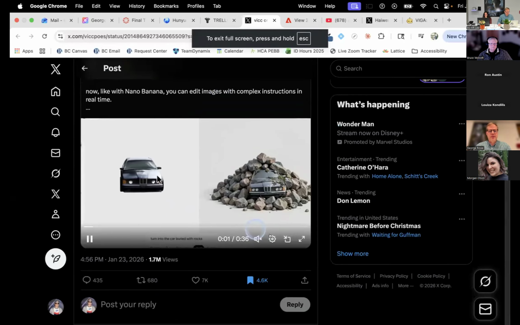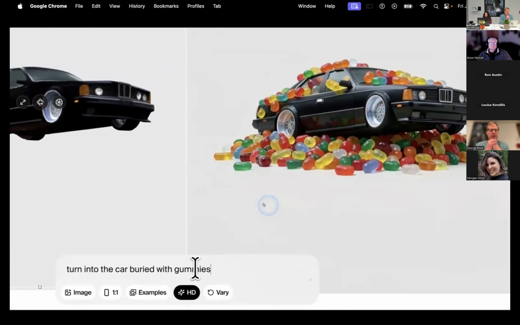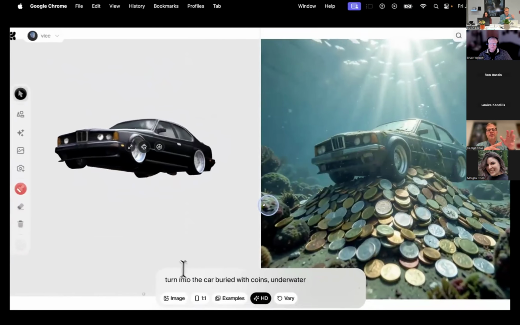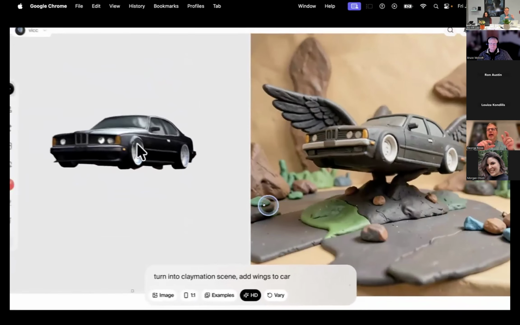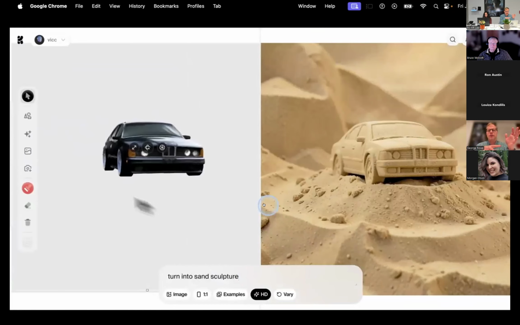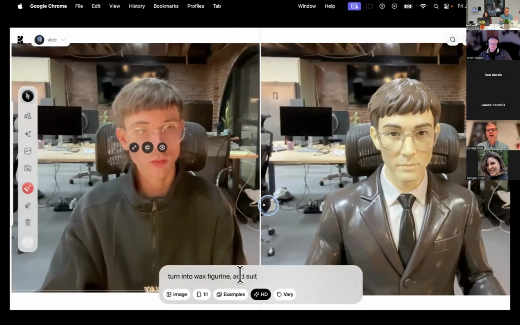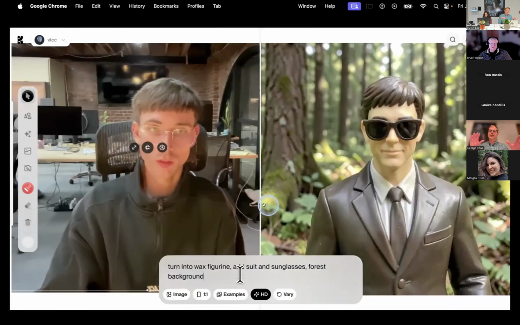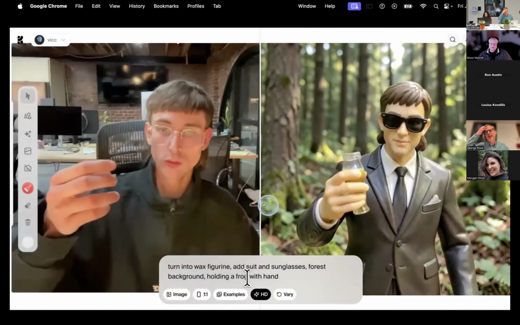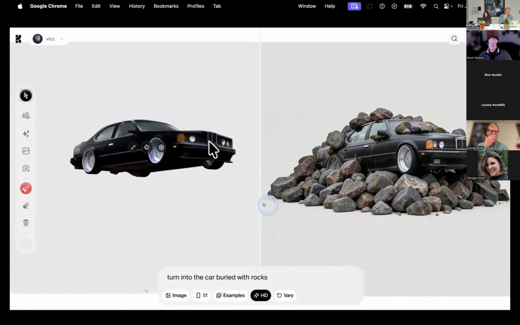Quite impressive. You can see more examples of this in real time, and people just messing around right now. I mean, turn the car into, buried with gummies, with coins. But the thing about it is it's not like do this, here's an asset, push a button, wait for it to render. This is just rendering in real time as you type and as you manipulate the object or as you move the camera, for example. So you're doing both at once. You've got the prompt and you've got the imagery and it's doing it all in real time. That's where we're headed, right? So in a way, this makes everything I just showed you kind of obsolete, right?